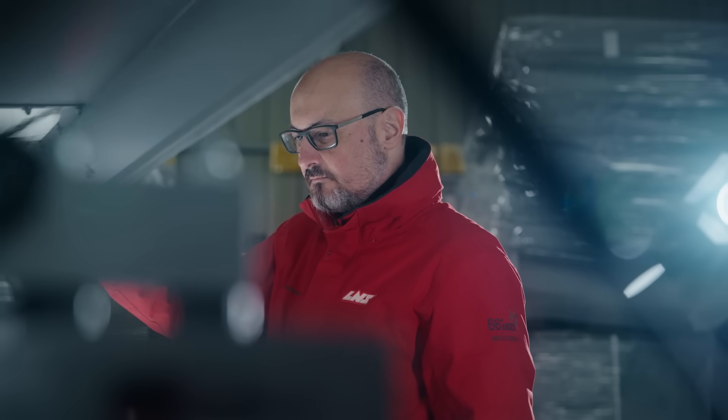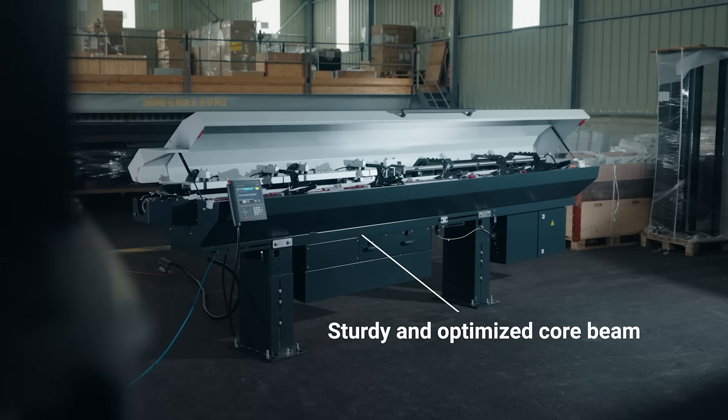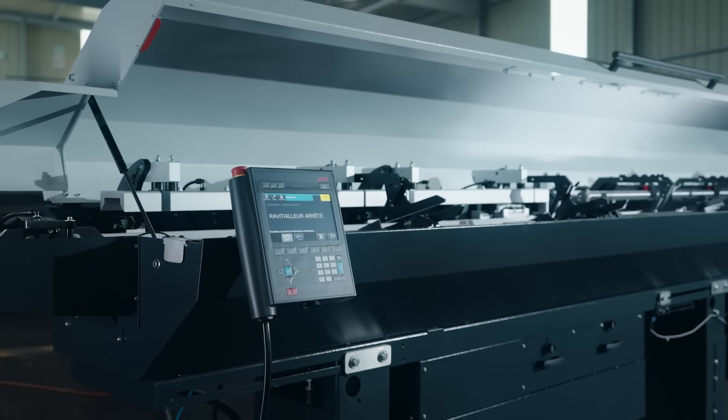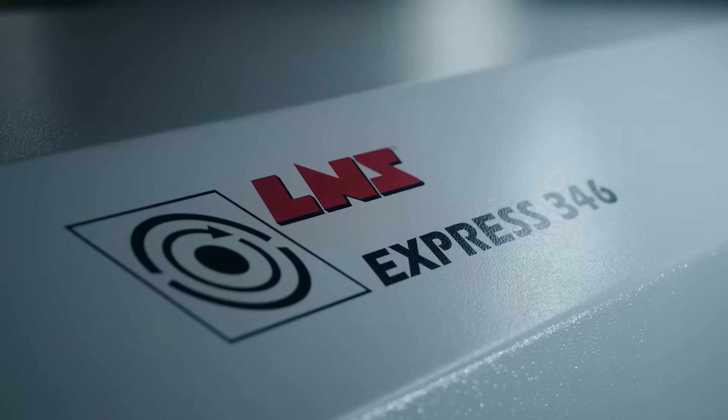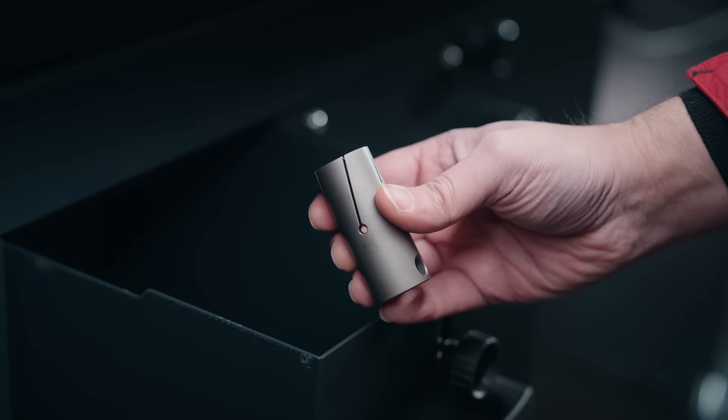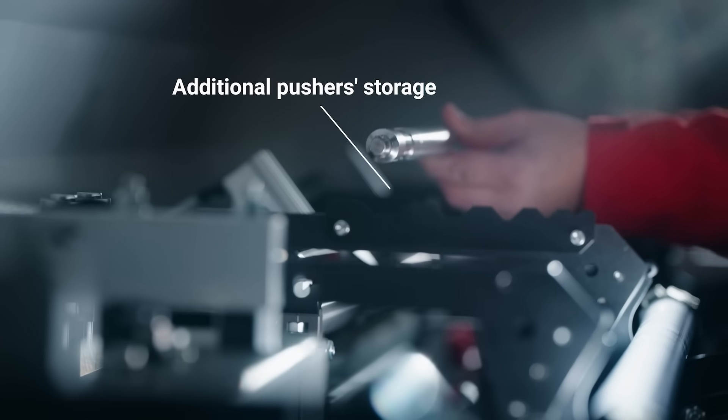How have you designed this to make it as easy as possible for businesses to get the best out of the bar feeder? Well, with our new technology, it's not just an L&S first — it's a world first. The major thing is the self-adjusting channels. With older bar feeds and competitors' bar feeds, you'd have to purchase maybe three or four sets of channels, which is time consuming when changing over. We don't have to do this anymore. The only mechanical change you have to do is change the pusher. The channels automatically adjust to the bar size — all you have to do mechanically is change the pusher.